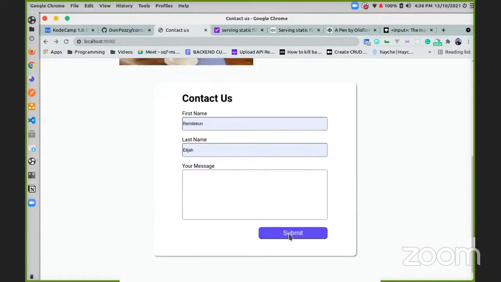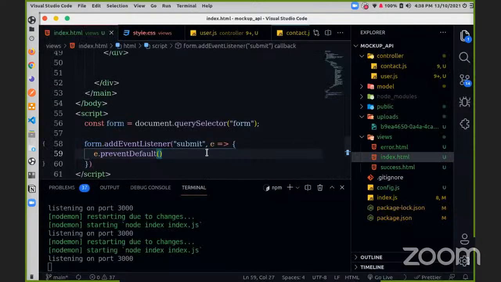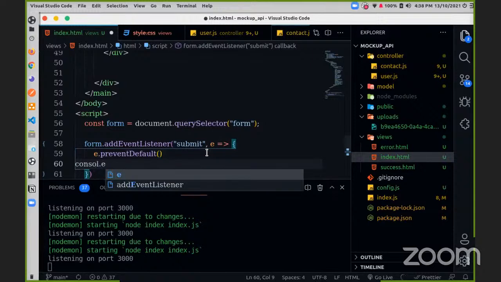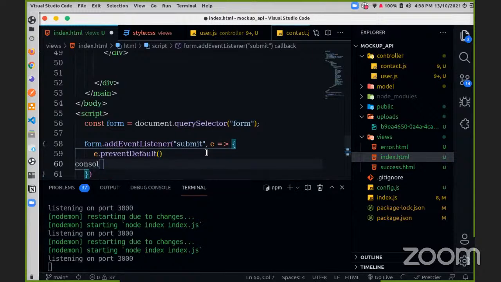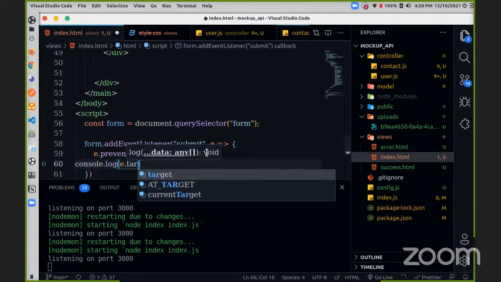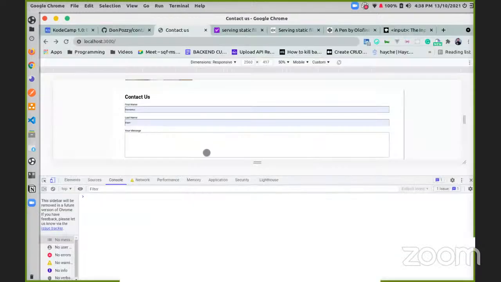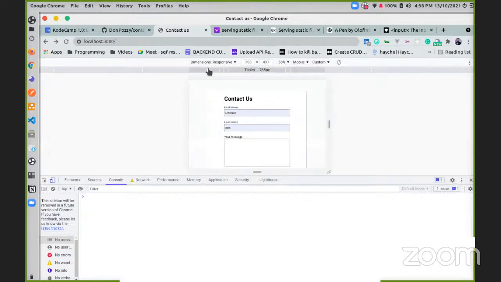So let me open the console and say console.log. Let's log e.target. Of course, it's going to be maybe the button or so. Are we seeing this?